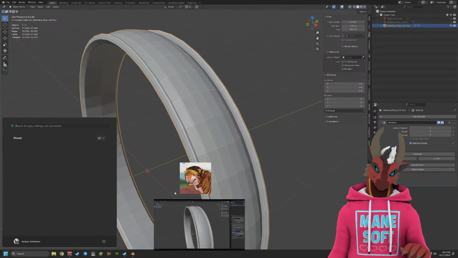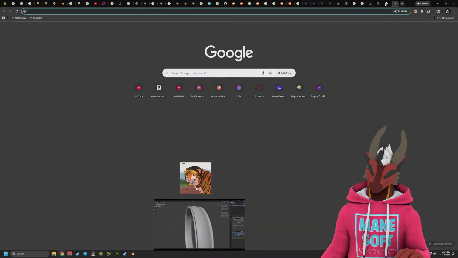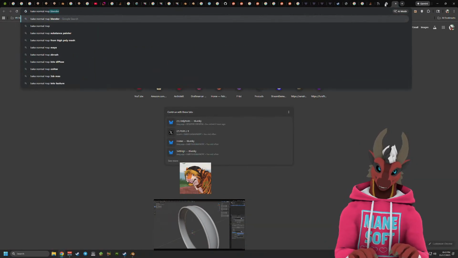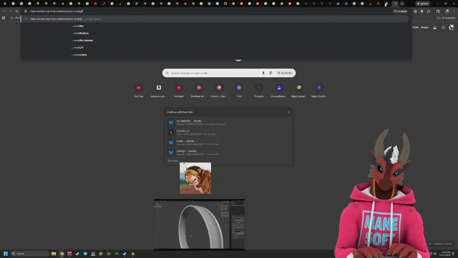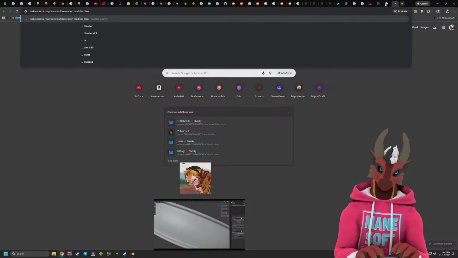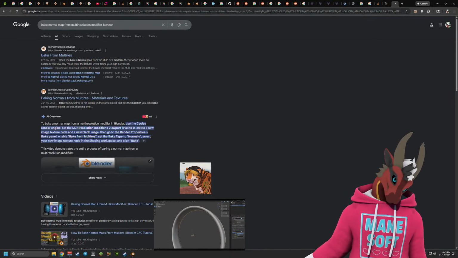Oh, I'm just gonna Google it and see if I can get an answer. Bake normal map from multi-resolution modifier Blender. We're gonna find out what Google says.